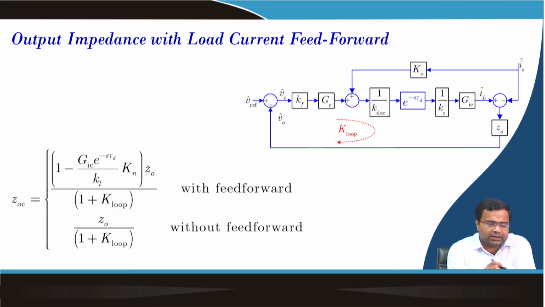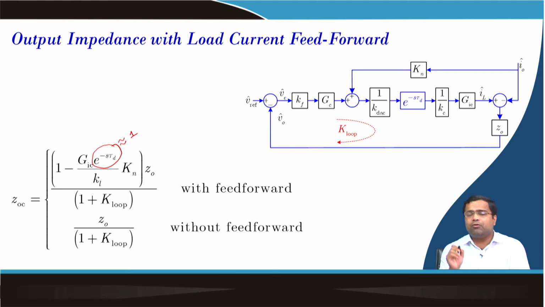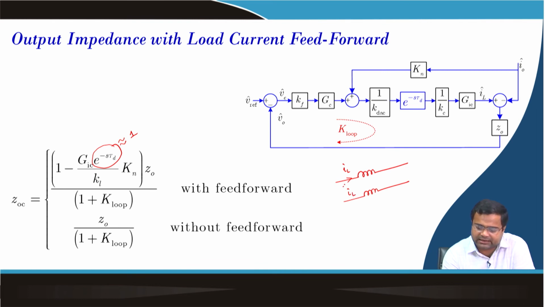So, V0 can be written like this, and if we write the output impedance, it will look like this. Now, since we have taken this term to be approximately equal to 1, and we know from our earlier course that control to current, because if you take the inductor current, whether it is a buck or boost, this is our inductor current. If you take the small signal inductor current, that means I L tilde, we have considered in current mode control, this can be replaced by a control current source in the small signal sense, and this will be the inductor. So, if we take I L tilde by I C tilde, this transfer function is nothing but our G I C.